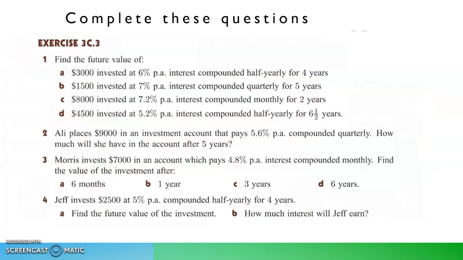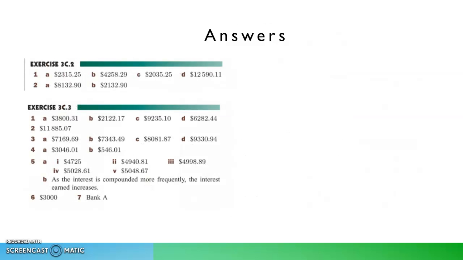That's the answer explained, and here are the rest of your questions that you need to complete, and your answers are here. So please go back and check your answers. Make sure you're showing your working out and not copying straight from the answers, and please ask me if you have any questions at all.